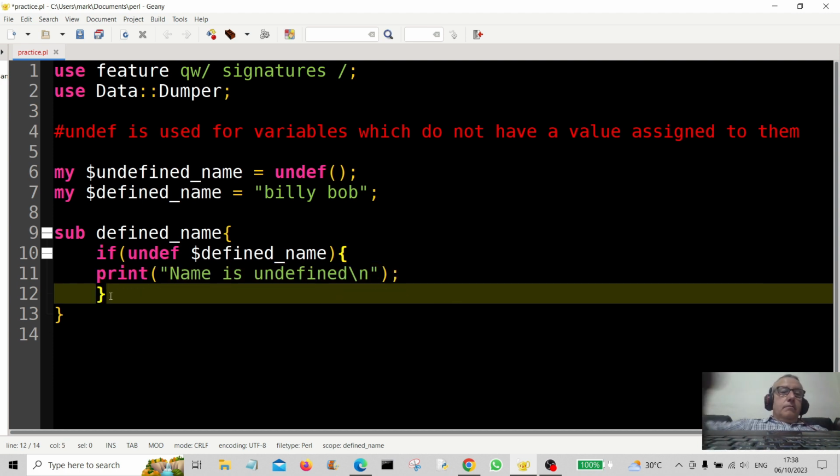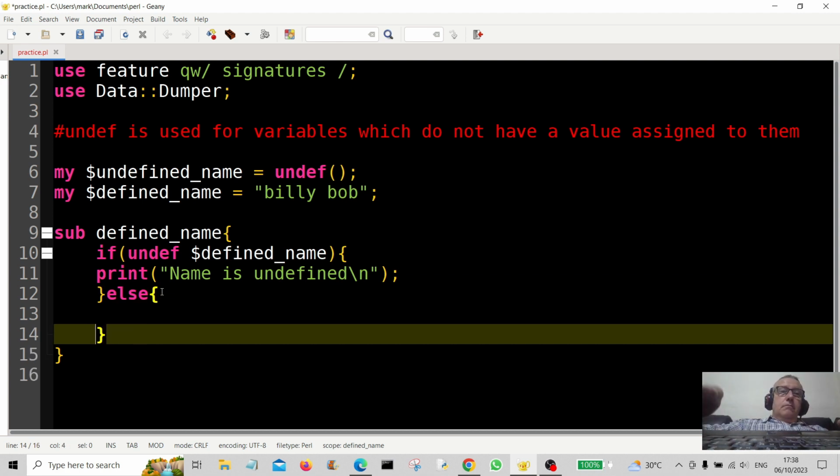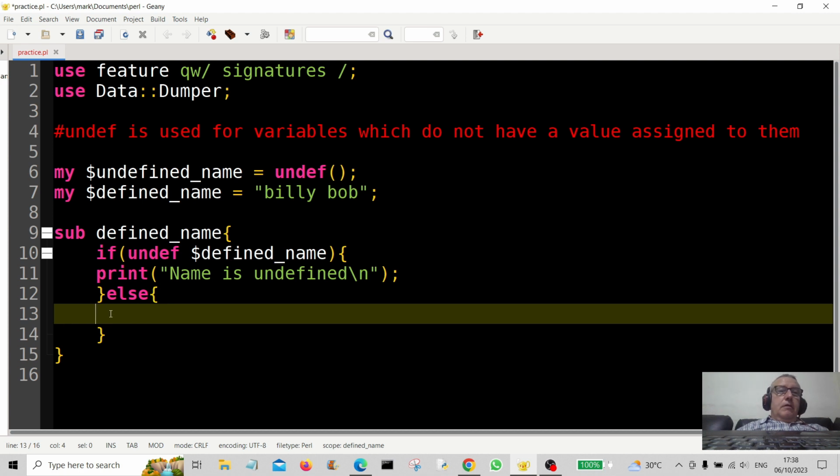Else we're going to print name is defined. So there you go.